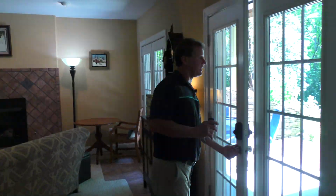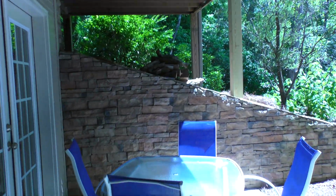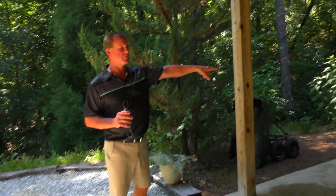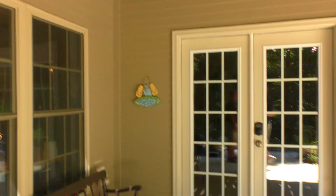We'll check out this. You've got a lower patio area here. Nice little table out here. They've even got, as you'll see over here, a shower for the outside coming up off the lake if you want to spray off. Great spot for that before you enter the house. Alright, let's head down the trail and we'll go check out the dock.